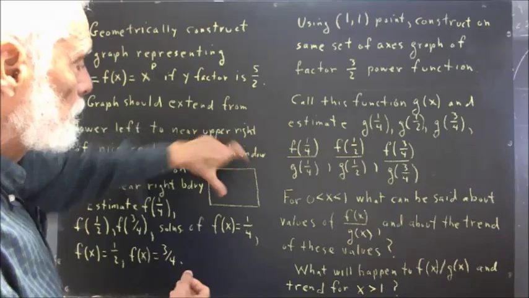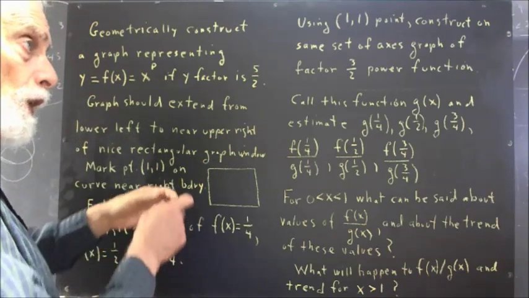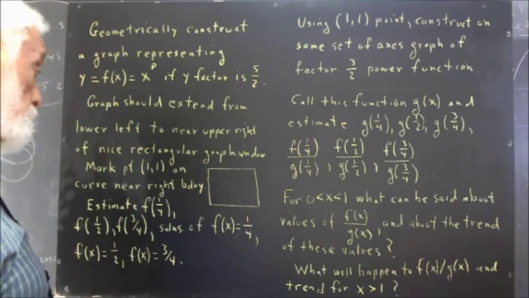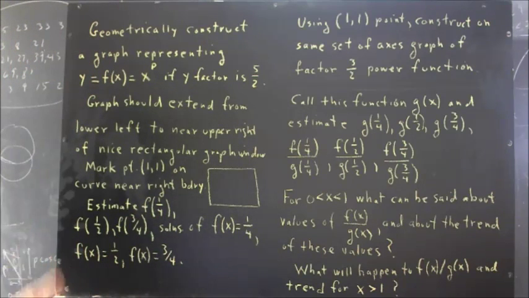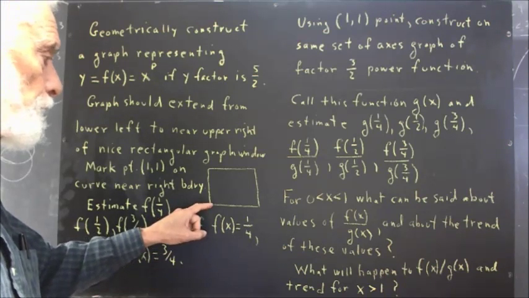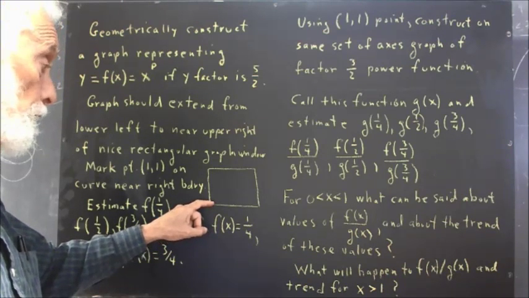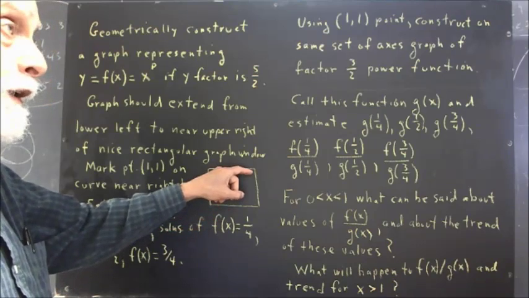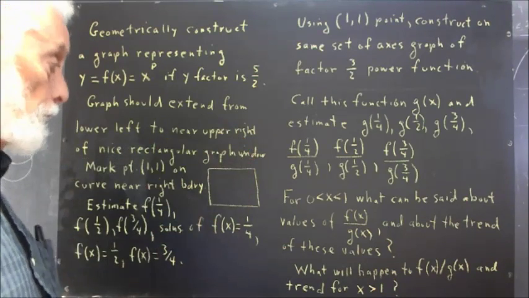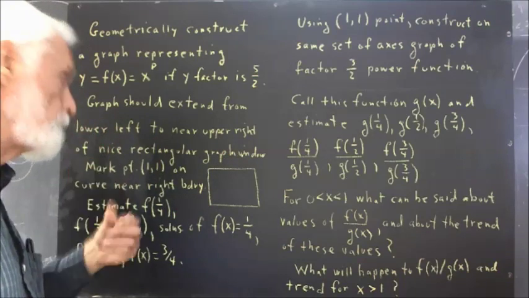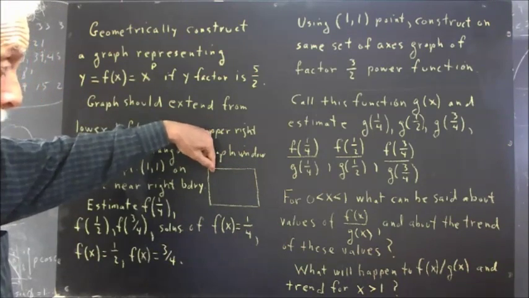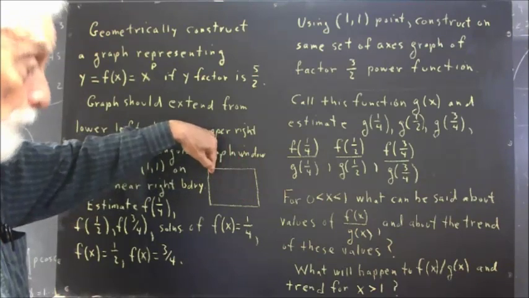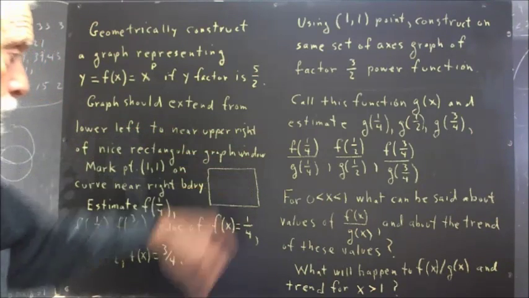It could be similarly higher than it is wide, but you don't want it to be too narrow in either direction, or everything gets flattened out and you don't get a good picture of the behavior of the function you're graphing. So we want it to start down here somewhere close to this part of the window and end up here somewhere close to the upper right, lower left to upper right. Or very possibly, sometimes you'll have a graph that decreases. You want to start from the upper left and extend to the lower right.